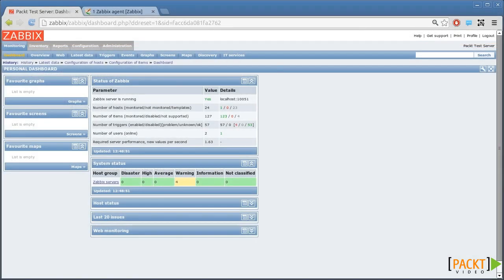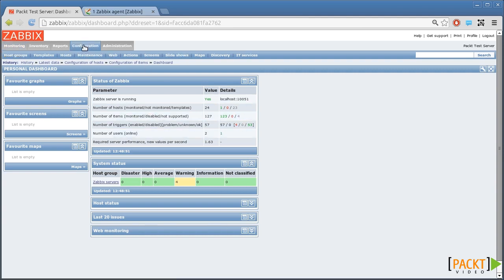An item is an instruction for Zabbix to check a certain system parameter time and again. You can define which computer should do the check, how often the check is done, and for how many days the recorded values should be stored in the database. Let's create a new item.